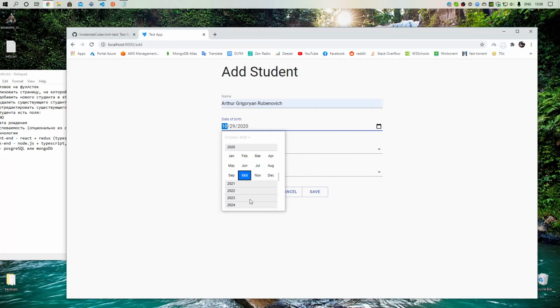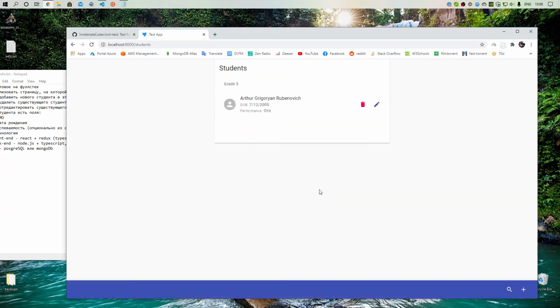Let's say, okay, how is it supposed to work? Okay, let's say 2005 July 12th. Okay, save. So what's happening here is it sends the request to the server to add the user.